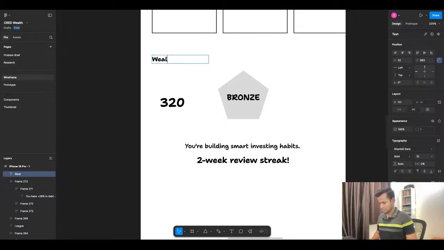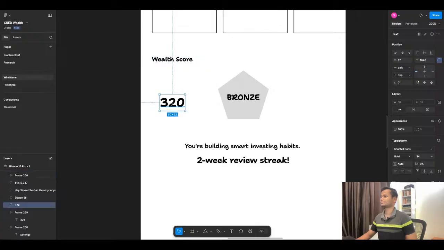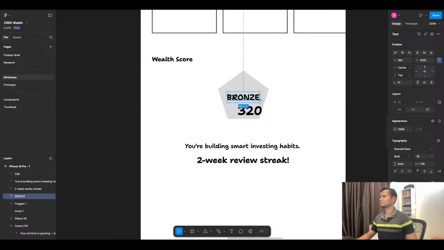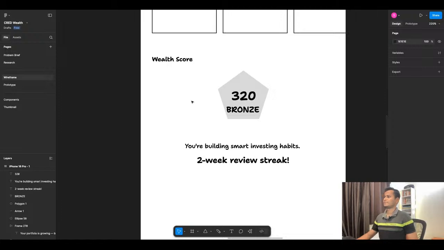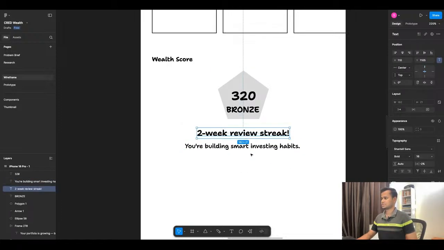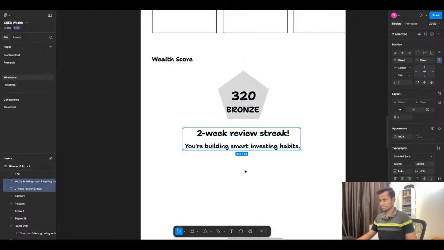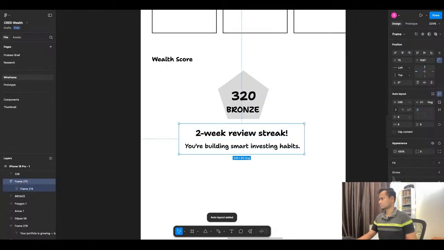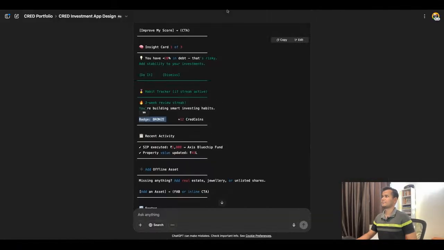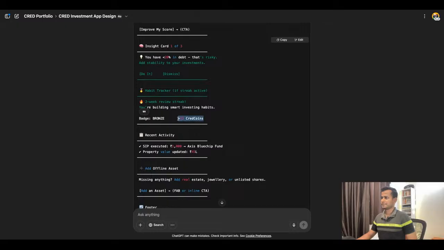Wealth score and bronze as a league. Building smart investment habits. This is what we will have a ticker for. 12 plus CRED coins.